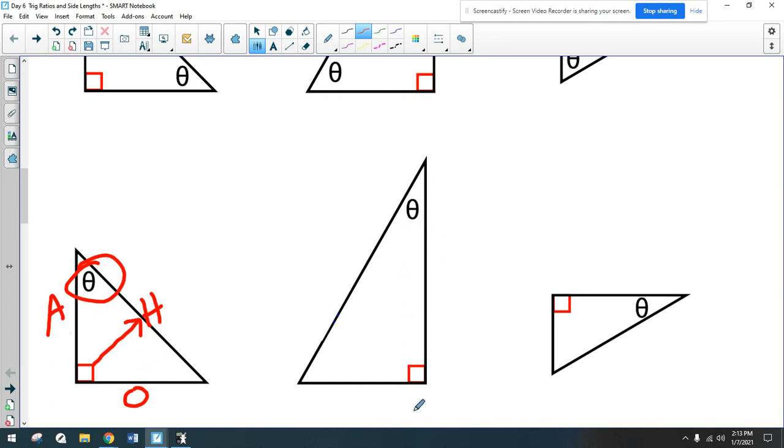So if they give you theta up here, obviously you want to just go for the hypotenuse first, because that's going to be the easiest to find. So there's my hypotenuse. If I'm talking about this angle, this theta, then the one touching it, I've got the hypotenuse side touching it, but I also have this side touching it. So this will be my adjacent, and opposite of theta is literally the opposite angle. If we're talking about this one, again, find the hypotenuse first. That's the easiest. If you circle it, the other side it's touching is your adjacent, and opposite of it is the opposite. Okay, so you have to be able to find those 3 pieces.